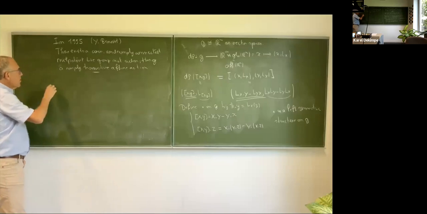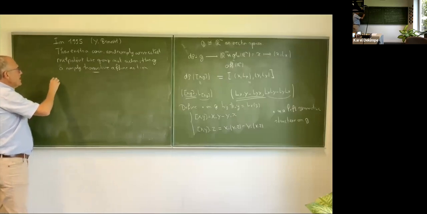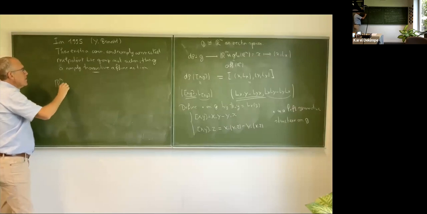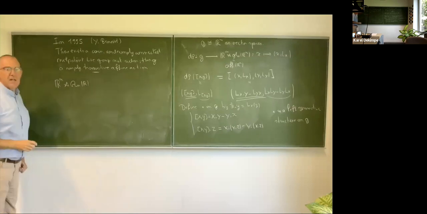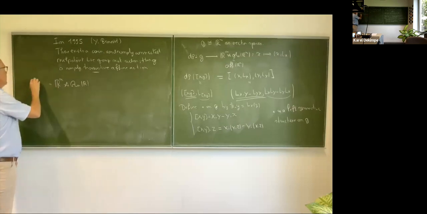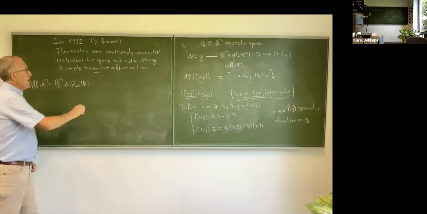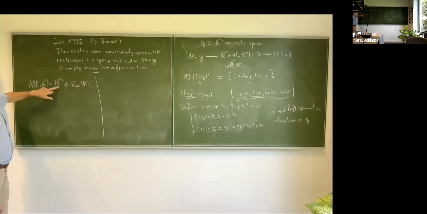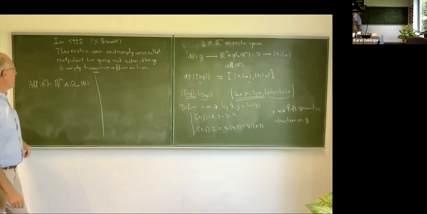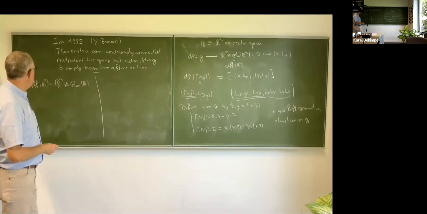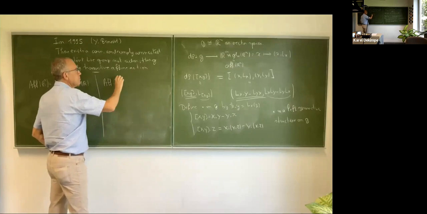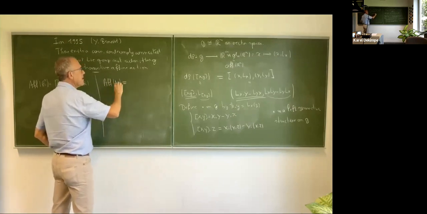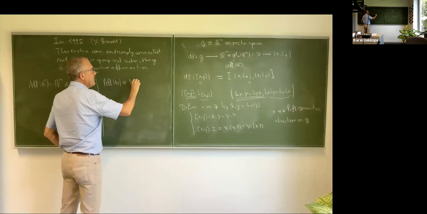So what I did was, instead of looking at the semidirect product R^n with GL(n, R), which is the affine group of R^n, I replaced this R^n, which is an abelian Lie group, by a group which is as close as possible to this one, namely a nilpotent Lie group. So I took an N, a simply connected nilpotent Lie group. You can consider any one you like. And I looked at its affine group.